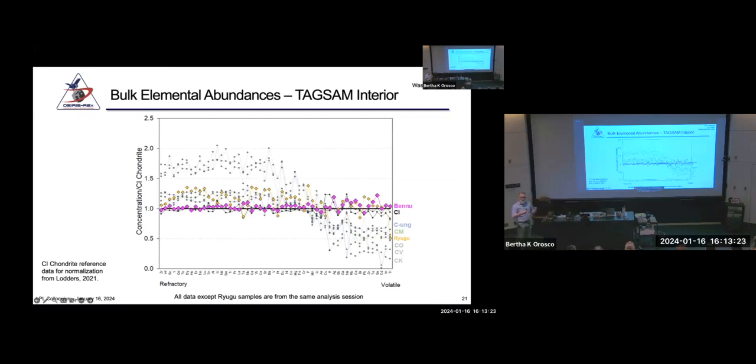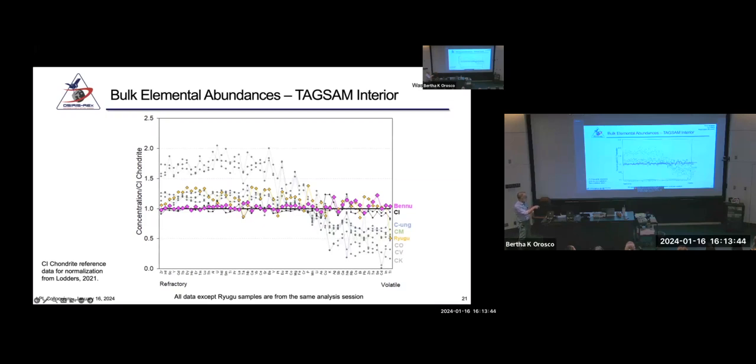So this is a famous plot. If you've taken cosmochemistry here at LPL, you should be very familiar with this. What we're looking at is a whole range of chemical elements. Over 40 elements were analyzed. I didn't mention it, by the way, but all the analysts that contributed data were listed along with their institution in the upper corner of the slides here. This came from the group at Washington University in St. Louis.